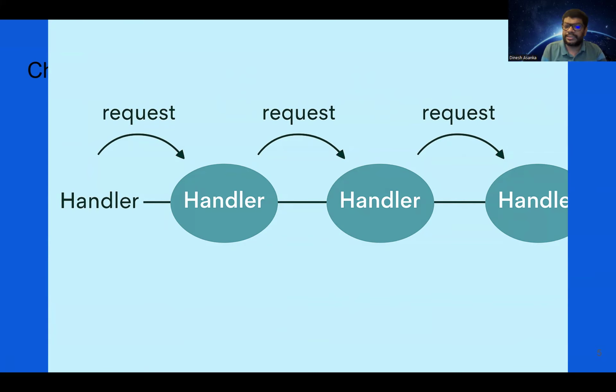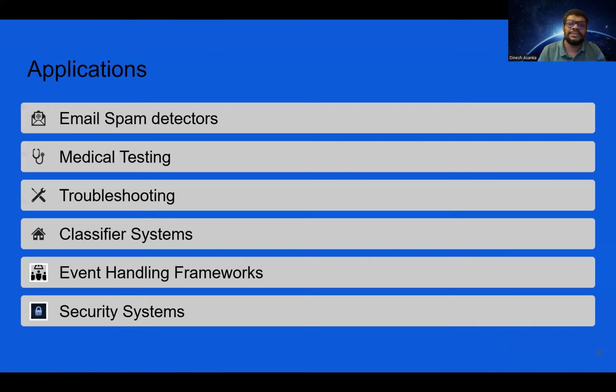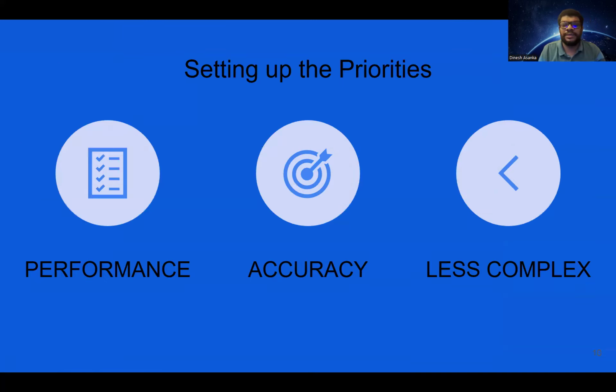Now in this example, there are two handlers, the email error handler and the fax error handler. Now, in your chain, how do you prioritize these two handlers, which is very important in the chain of responsibility design pattern? So there are three things that you need to consider.